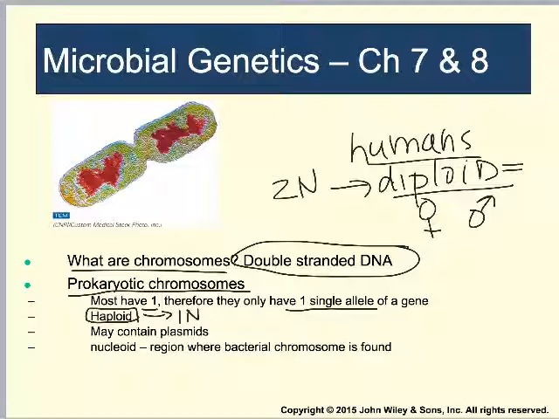Okay, it's important to remember, and we've already talked about this before, that bacteria also may contain plasmids, and we'll talk about plasmids more in a minute. And the nucleoid is the region where the bacterial chromosome is found. So here, I think this is E. coli, and they did a TEM and colorized it. This is the chromosome that's dividing through binary fission. The cells are dividing through binary fission.